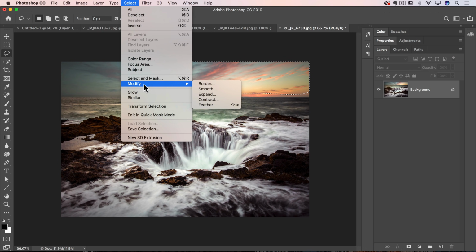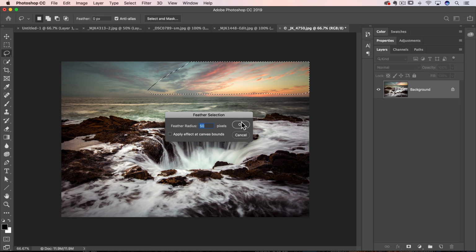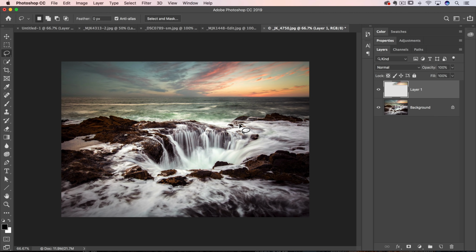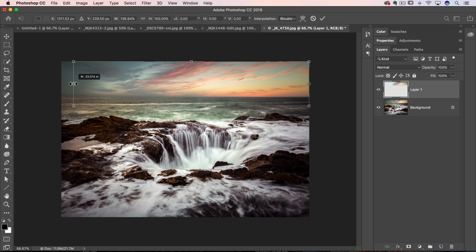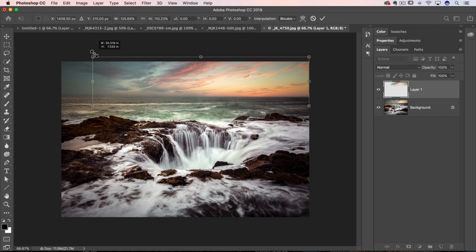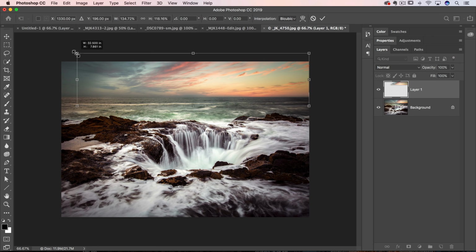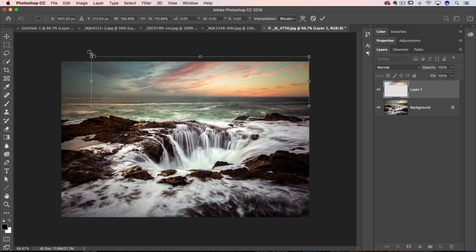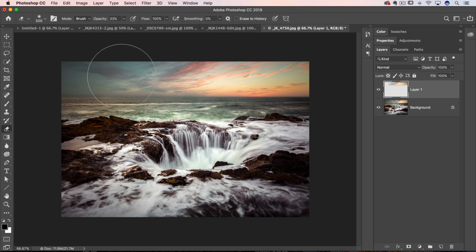And then we'll go to Select, Modify, Feather, 50 pixels, Command or Control J, Command or Control T, and I'm going to hold down the Shift key and stretch this one out across this way. Maybe I'll even make it a little bit bigger, like so. All right, something along those lines. So at this point, I could go grab my eraser tool, again just use a large, soft brush, and start to erase it away. The problem is, to me, the transition gets too aggressive between the dark and the bright that's in here.